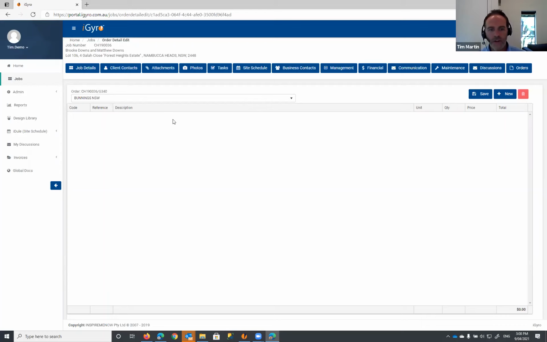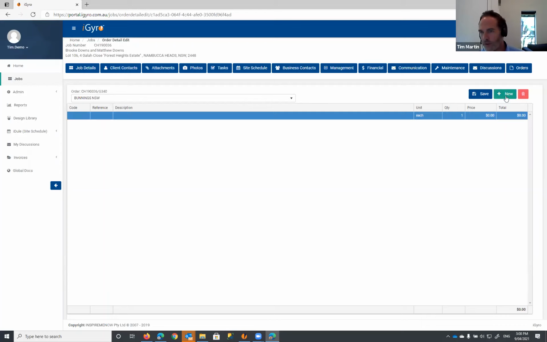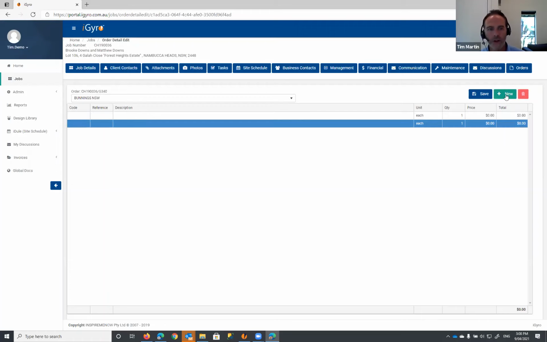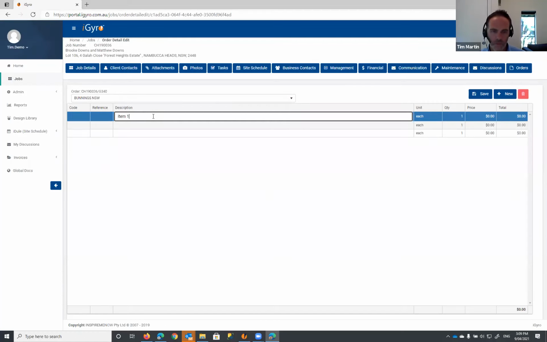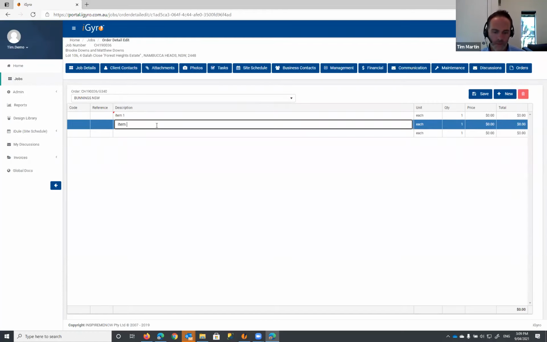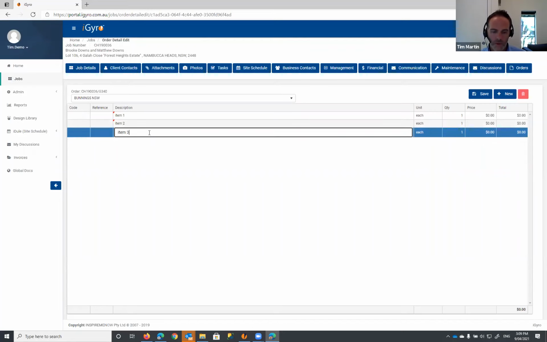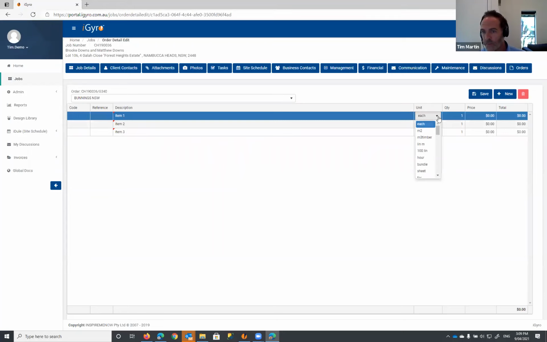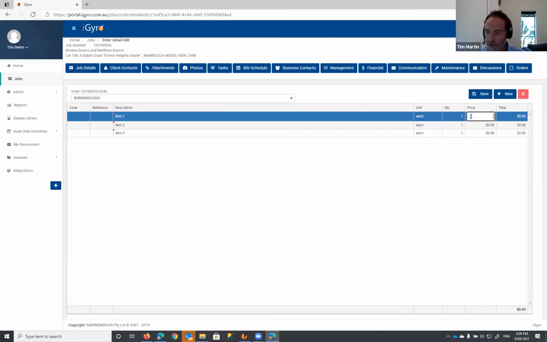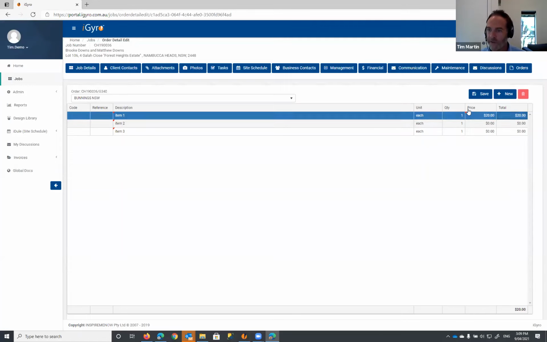All right, so now instead of just free-form text in your descriptions, we'll have this new button here, and each time you click on new, you'll get a new line item that you can type in. All right, so you can itemize the details that go onto this purchase order. You have your units here that you can change. Maybe it's a per sheet item or a meter squared item. Your quantity and price should all be pretty self-explanatory. So if you double click on that, we can type a price in and it'll calculate that for us.